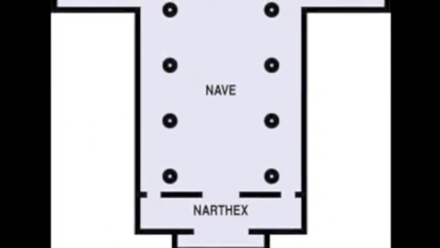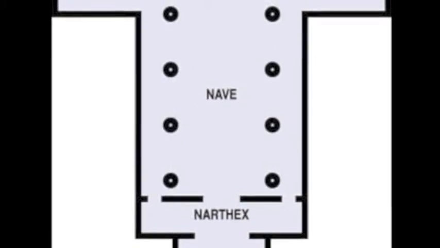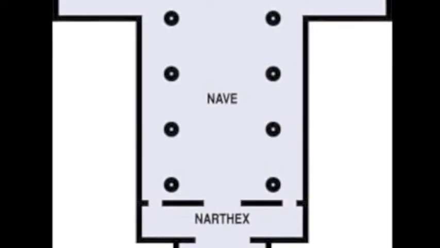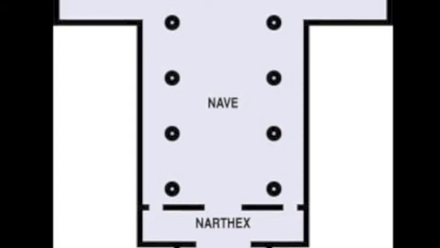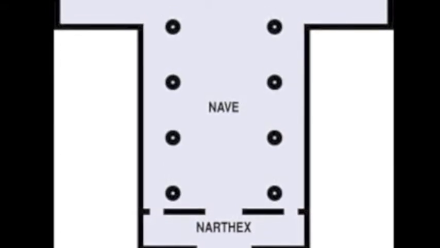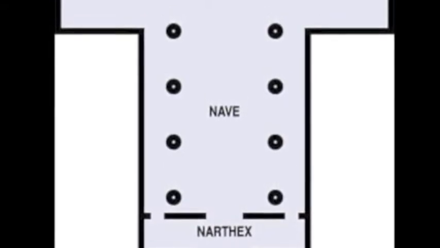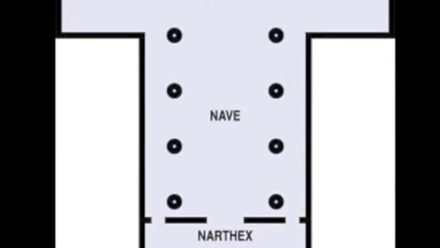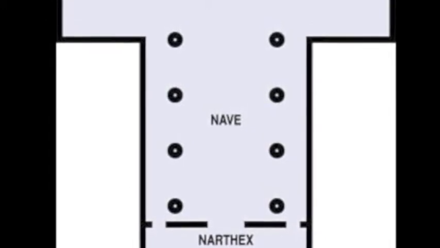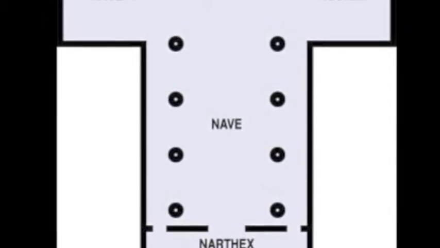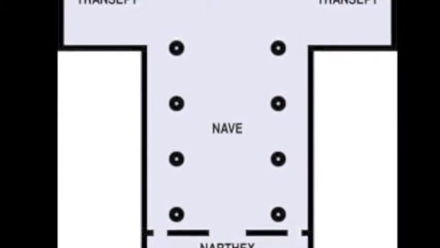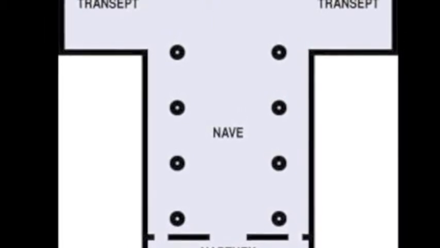Now here we see a small drawing of the beginning of a church. We see the narthex in the very front. In ancient times, this is where the penitents, those who were doing penance to re-enter the church, and the catechumens, those who were entering the church for the first time, were segregated. After the Liturgy of the Word, they would leave, and then the faithful would continue into the Liturgy of the Eucharist. Leaving the narthex, we now come into the nave.